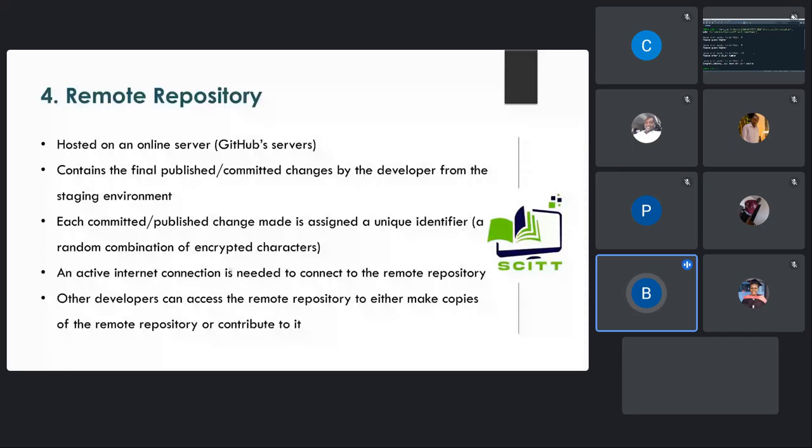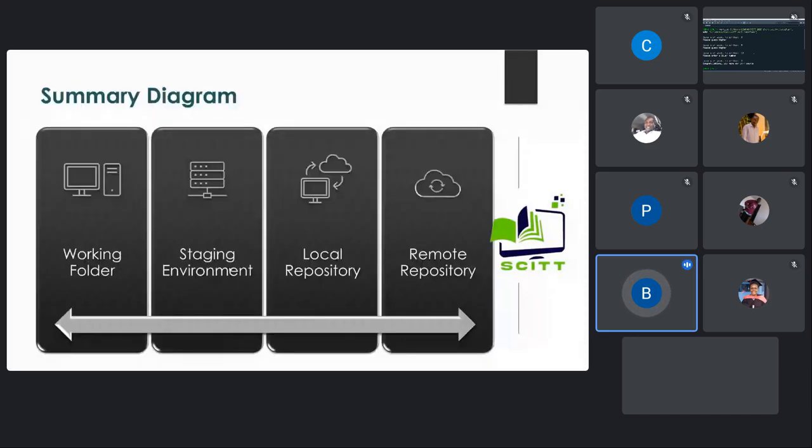Now, as other developers, you can access it, you can make copies of it, and if you have been added as contributors, you can also contribute to it without any challenges. So up to there, I hope we are okay with these terms. That was the diagram that we were looking at before we embark on working with Git today.